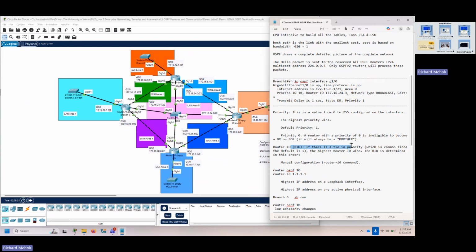You can set the router ID, and here's your manual router ID. We're going to do this. Whoever's got the highest loopback IP address or the physical address. None of these have a loopback, so it went all the way down to this. And who has the highest IP on 172.16.24 is this 4 number here.